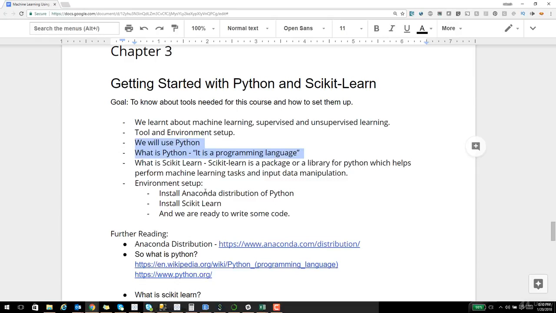Now, if you're completely new to programming, you might find some of the concepts a bit overwhelming. If that happens, I would suggest you hang in there and keep web searching or reading the materials on Python that I will be providing. Since this is not a Python specific course, you are expected to do some additional reading. If some of the syntax or concepts are not clear to you, please pause the video and definitely read up or ask your questions in the forums.